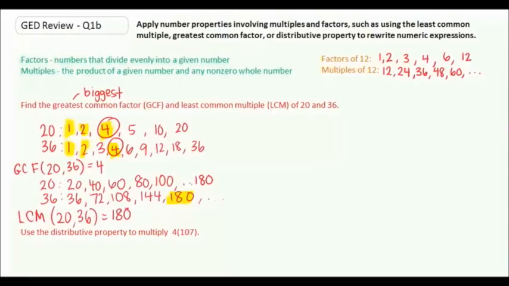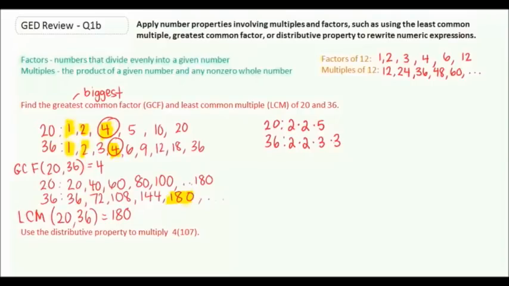Now you could also find GCF and LCM by prime factoring. When we prime factor, we want all of our numbers to be prime numbers. People often use factor trees to prime factor, but we can do it without one. So we're going to say 20 is 2, because that's our smallest prime factor, we'll start with 2. 2 times 10. 10 can be broken up into 2 times 5. For 36, it would be 2 times 18. 18 would be 2 times 9, and 9 is 3 times 3.